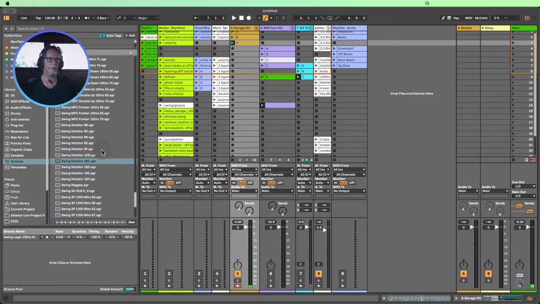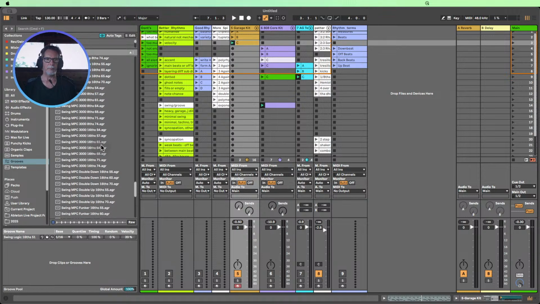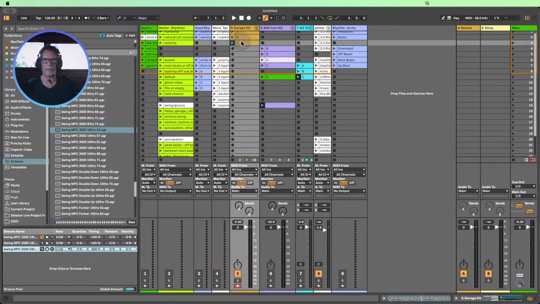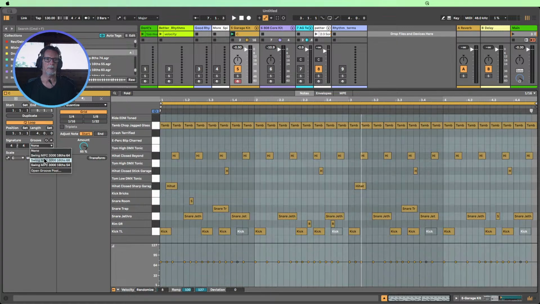So let's maybe get something like, we could go on the MPC, really nice famous drum machine. Let's delete the Logic one out of here. Let's go MPC and let's go something pretty heavy, 64 MPC. Maybe 68, and maybe let's have a less swung one as well, right? Doesn't really matter what order they're in. And now we can go into C, and we've got none, but now we can preview all those in real time, right?